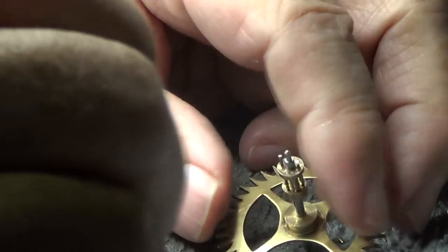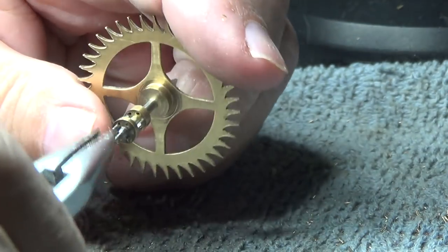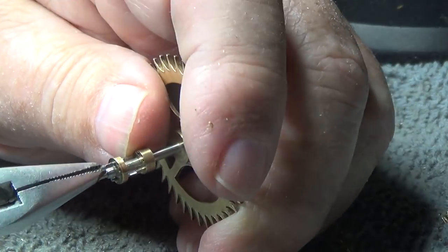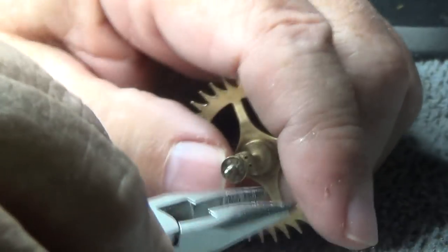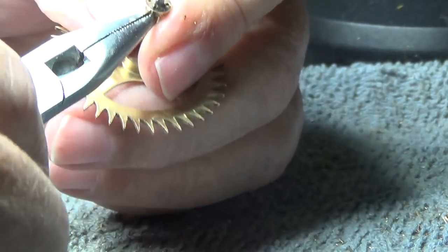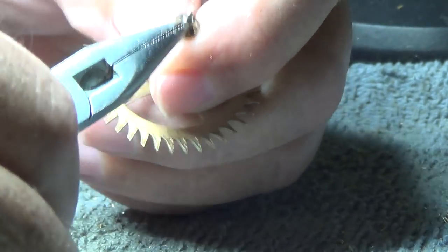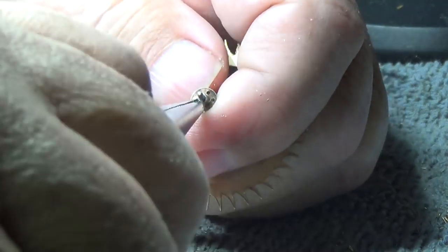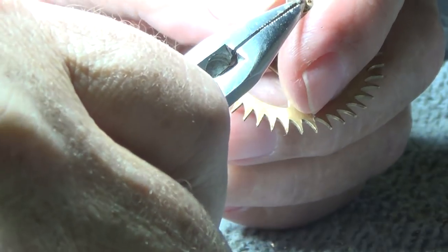Okay. So we got going on here. See here, they're actually coming out already. Boy, if one of those had fallen out before. These are solid. There, and that one's coming out. I'm going to have to drill those. Only one of them is actually in there as tight as it's supposed to be, and it even came out.